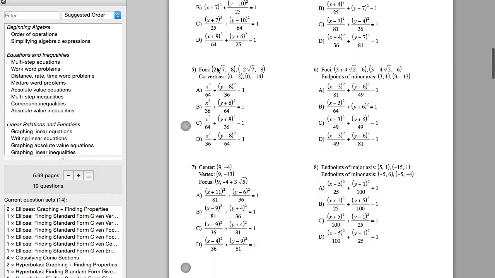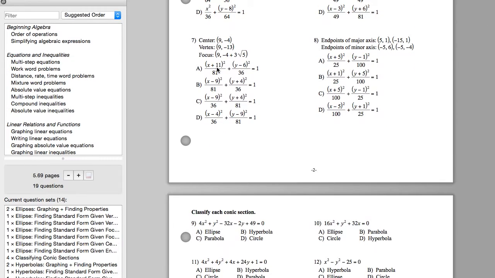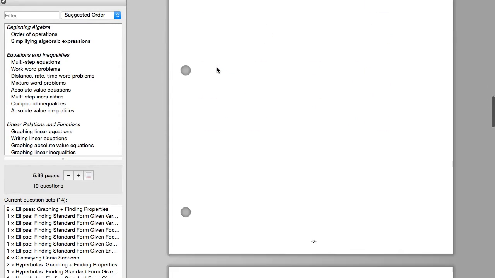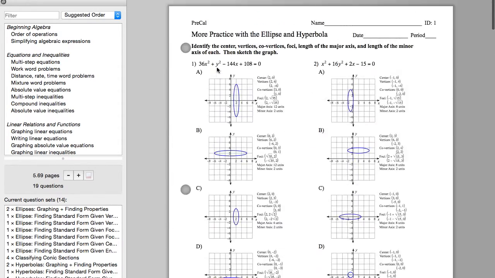You could have a pre-made document, or you could type this up yourself. It doesn't have to be math. I just happen to teach math. But I have all these questions that I posted, and I created a document. Now the students got the document. It was not multiple choice. The student got the document and it was actually a short answer. But for this particular version of it, I created a multiple choice version, and you'll see why in just a minute.